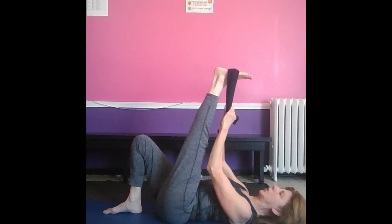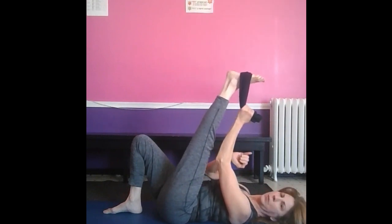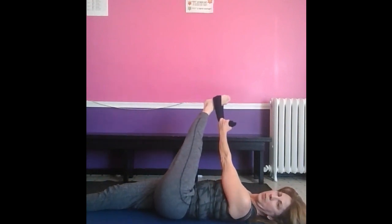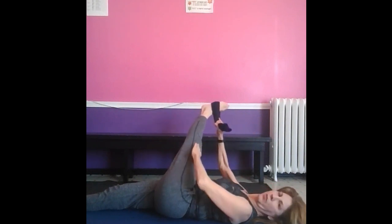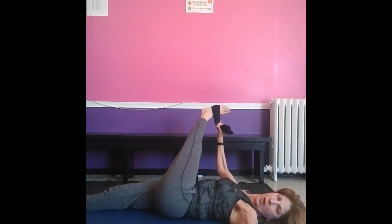Okay, now what I'm going to do is I'm going to hold on to the towel in my one hand, okay? And I'm going to extend my other leg long. I'm going to take this free hand out to T. I'm going to pull that leg across my body. Pull it across. Now let's trade out hands. Use the other hand to pull it even further as we take that arm out to T. And I'm going to look out over that arm.